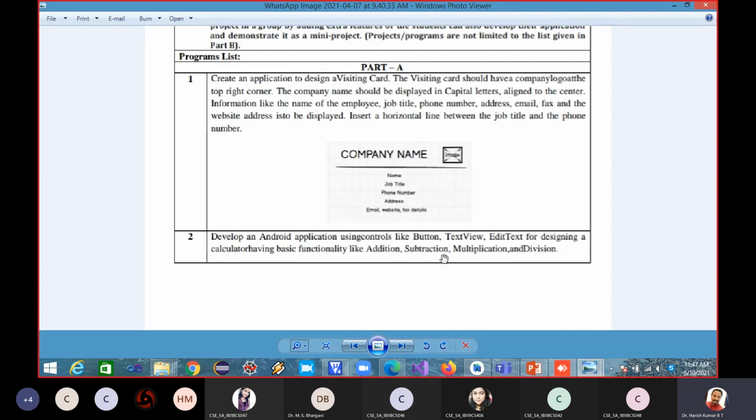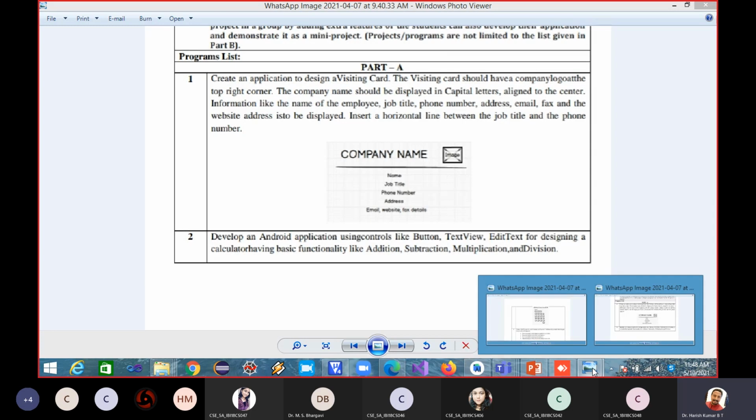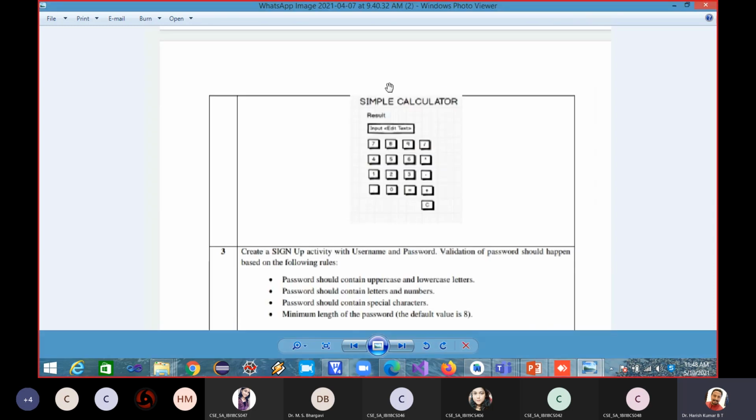So you can do this in two ways. Okay, one way is very simple. Even today itself we can complete it. But the other way, he has also given, after this question, how the activity should look like. So he says it should look something like this. So you should have one text view for displaying the result, and then a text box for reading the input.